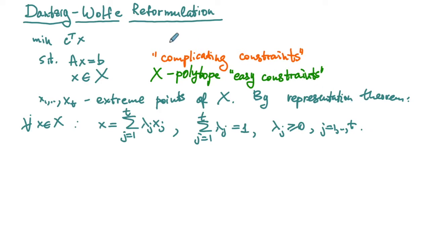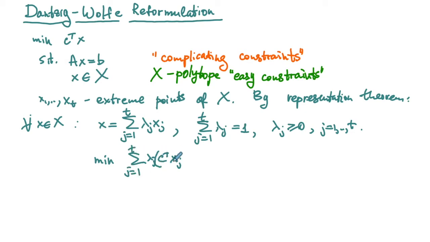So now to obtain the Dantzig-Wolfe reformulation, we will plug in this representation for x in our formulation. So instead of x, we are going to write a summation of lambda j's xj's. As a result, we are going to obtain the following. Our objective was c transpose times x. Now, once we replace x with this summation, lambda j's are scalars, and then c transposed times this sum is going to be equal to the summation of lambda j's c transpose times xj's for j between 1 and t.